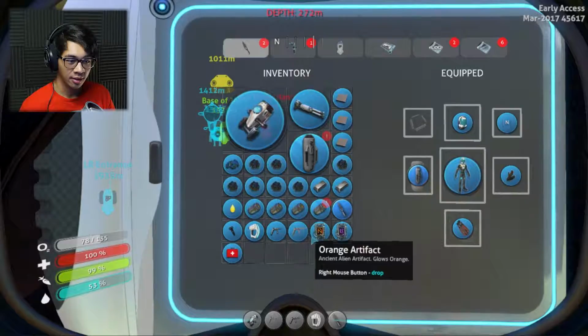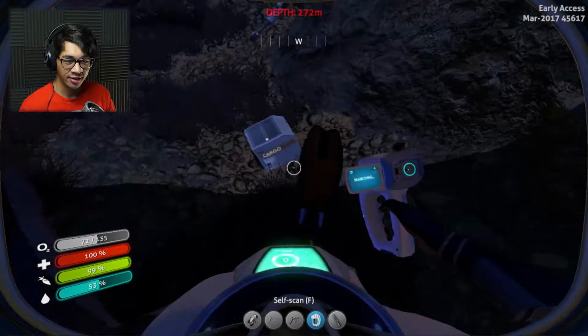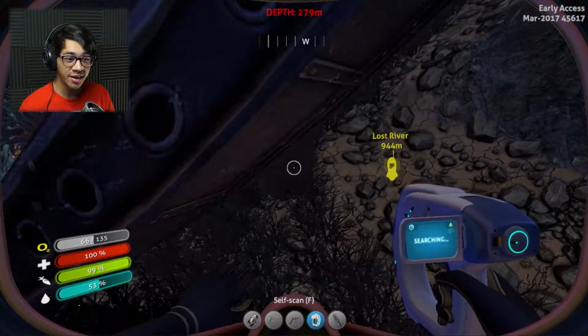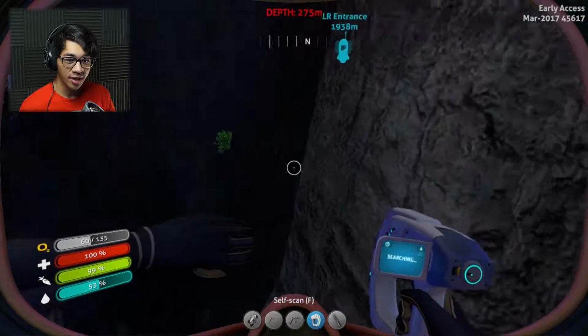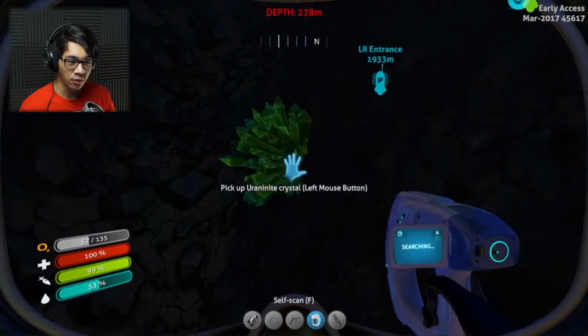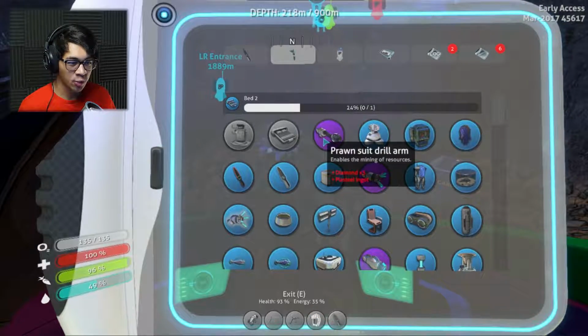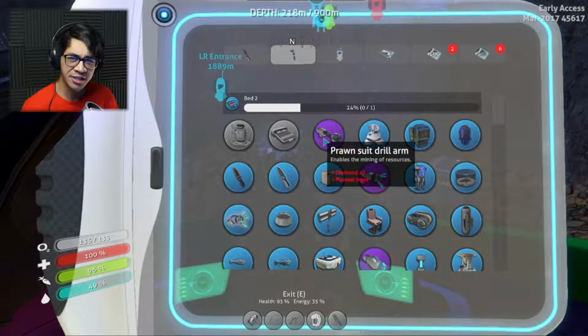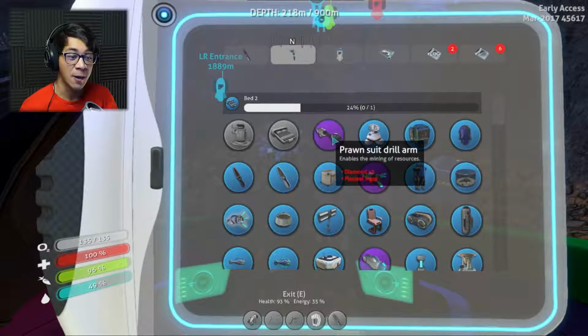Gimme, gimme. Oh, I'm out of water. I should be fine. But man, there's a whole bunch of those arms down here. What the heck? Why can't I find those before? Okay, so it takes 3 diamonds and a pastel ingot. Well, that is gonna take some time. I'm gonna do that on my own time, and then I'll pop back in when I have it, right before I install it onto the prawn suit on Samson.